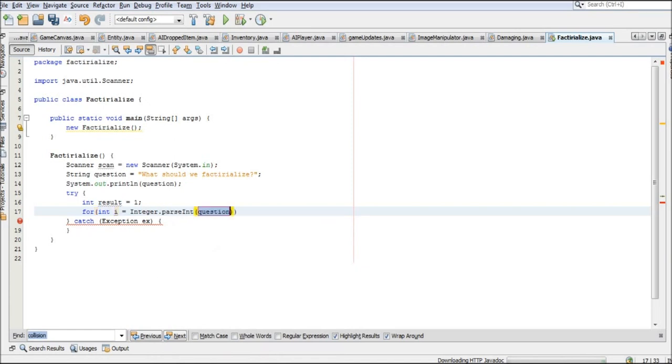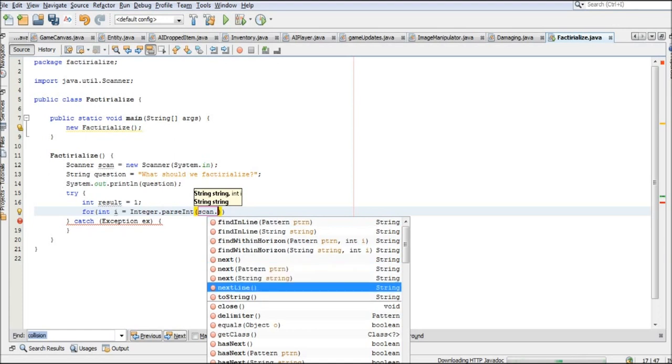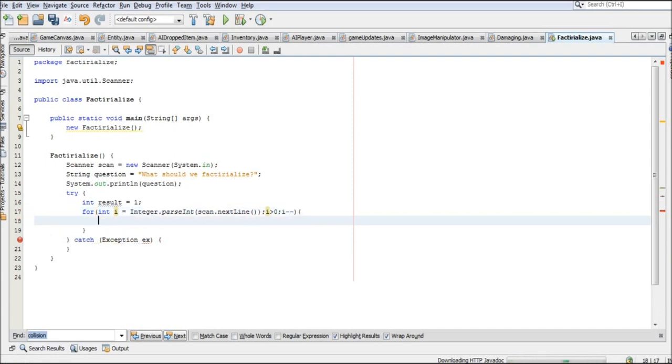All right. You're gonna want to do scan.nextLine. Yep, hang on a sec, it's freezing up. Okay, and like you said, nextLine. And this pulls it out as a string by default. That's why we need to parse the integer. So you can do that with a lot of things. I believe you can do it with doubles and stuff like that. It's an easy way to convert strings into something that you want, in this case, getting an integer from them.